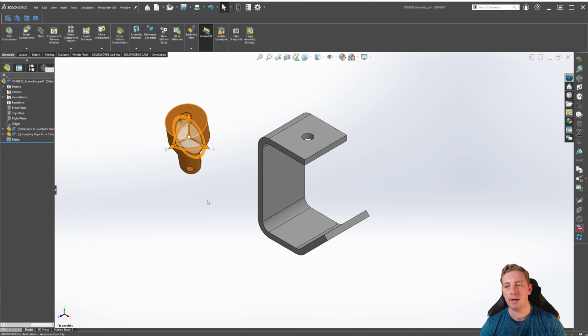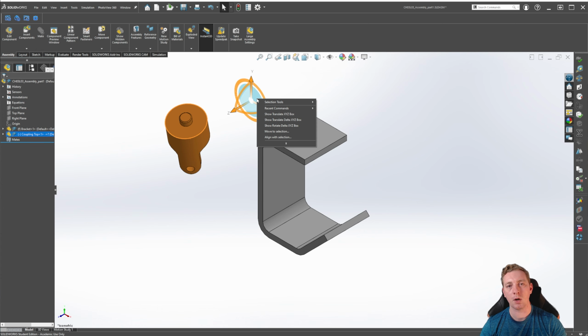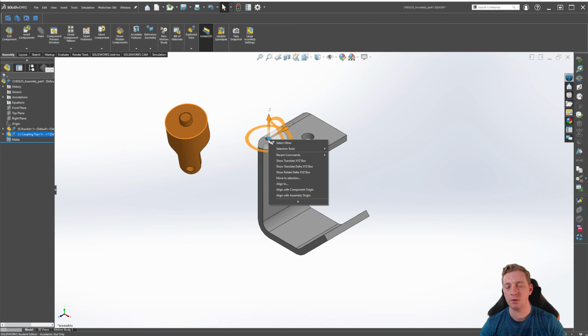By default, the Triad is aligned with the axis of the assembly coordinate, but other geometry can be used to modify its alignment and position. You can drag the origin of the Triad to move it to a new position and then make your component adjustments from that position, or pick from options in the right-click menu, like Move to Selection and Align with Selection. Align with Selection will realign the Triad axes, whereas Move to Selection will realign the Triad to the geometry picked and also move the Triad. If you right-click on the origin of the Triad, you can also choose to align to the component's origin or the assembly's origin.